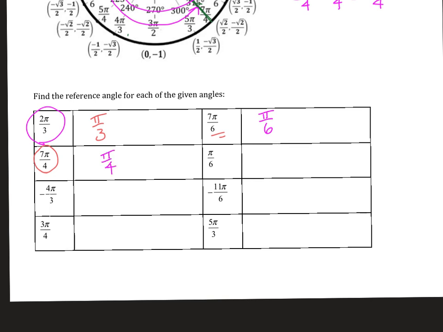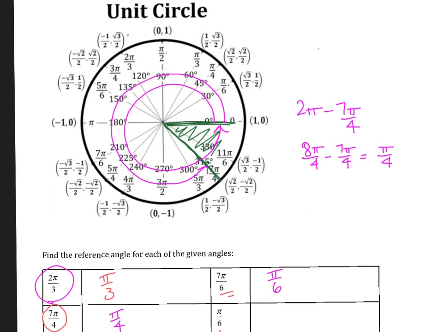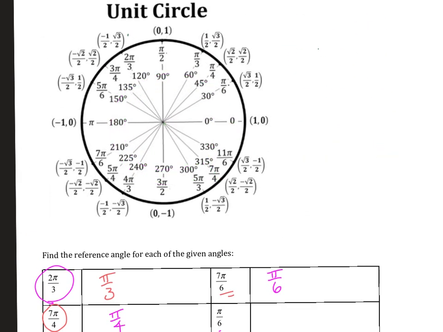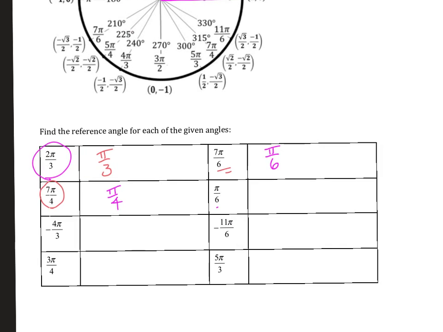Pi over 4. Okay, next one I'm going to try is pi over 6. So let me scoot this up and get rid of some stuff that's in the way. All right, pi over 6, with an acute angle made with the x-axis. So the question is, how many radians are in that wedge? Well, this is one of the easiest ones ever. It's just pi over 6. That is the reference angle. It is acute, it's positive, and it's made with the x-axis. So let me just write that in, pi over 6.